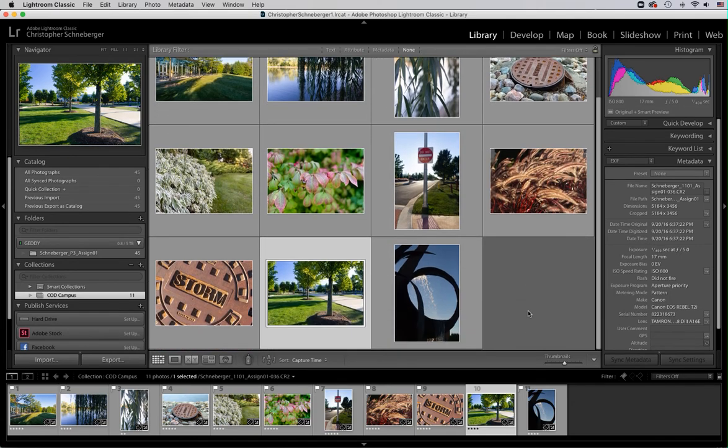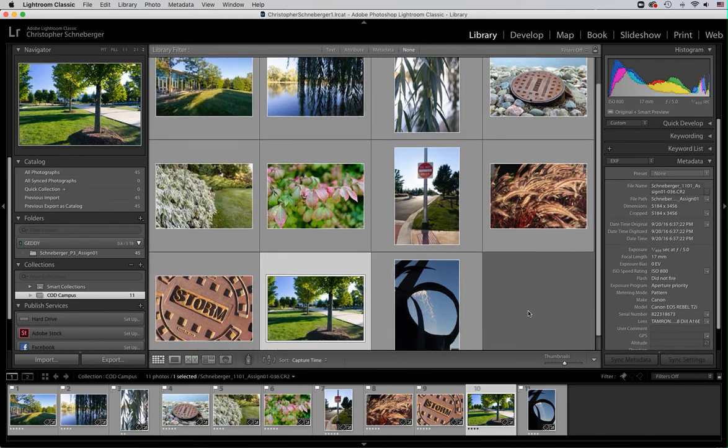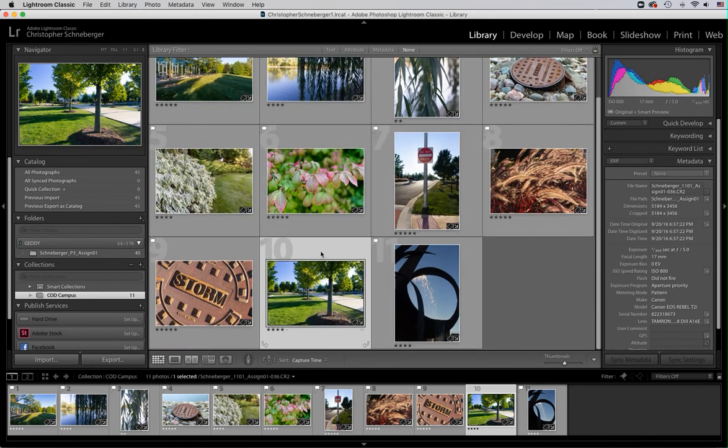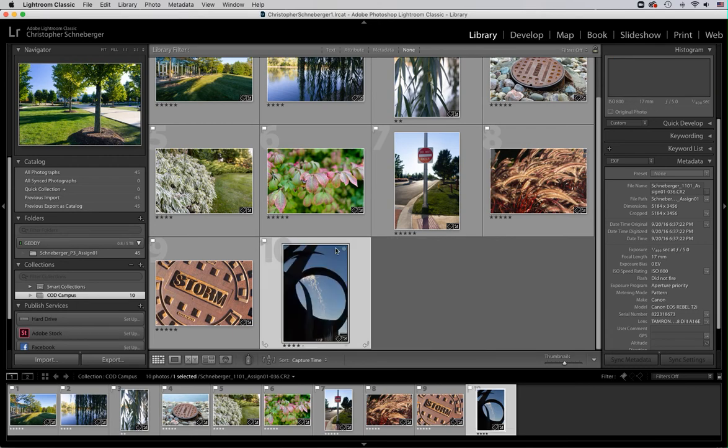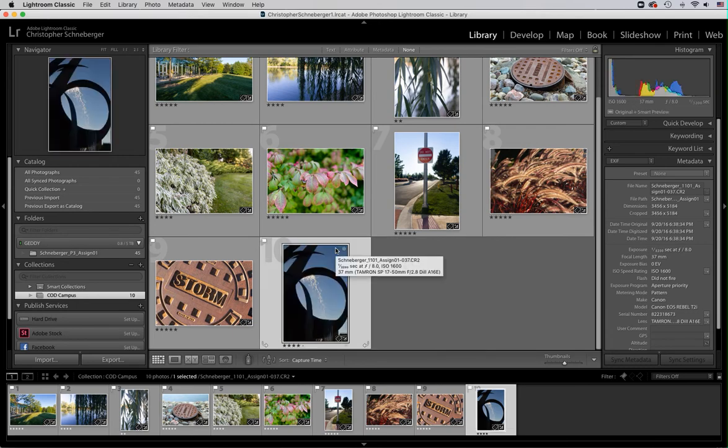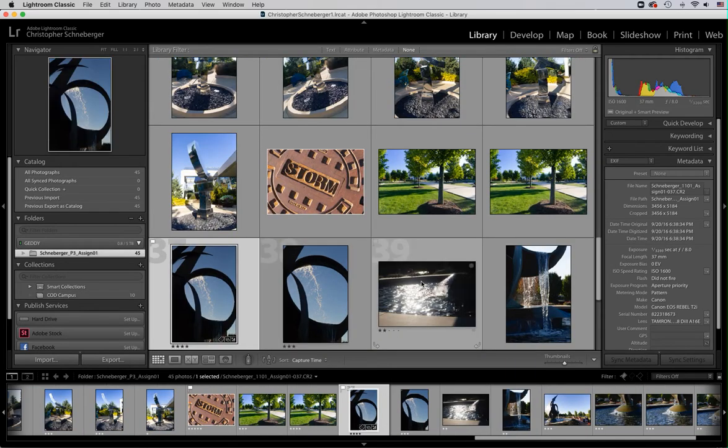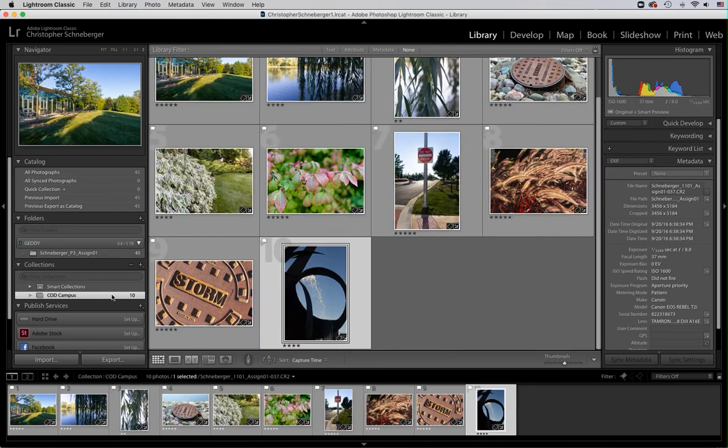Now what happens if you get an image in the collection you decide you don't want it in? That's really simple. I've got this one image in here, number 10. It's not a flagged file. I didn't mean to add this one. All I have to do is hit the delete key while I have that selected, and poof, it disappears from the collection. Don't worry, you still have that picture. That picture is still located in the folder from which it came. Here it is. But it's no longer part of the collection. It's no longer part of the club. You booted it out of the club.